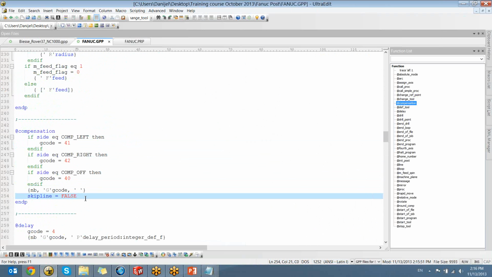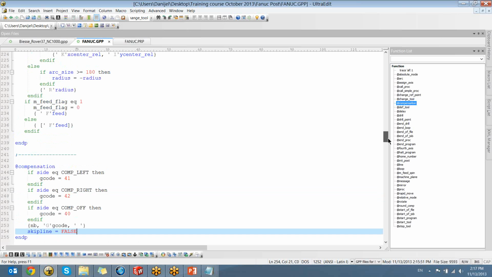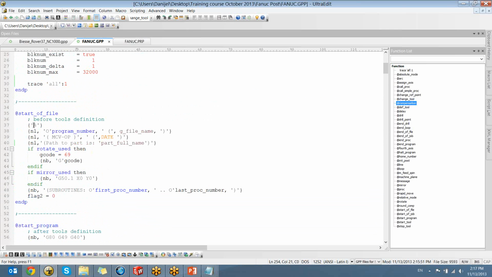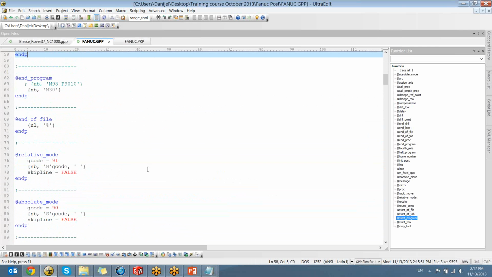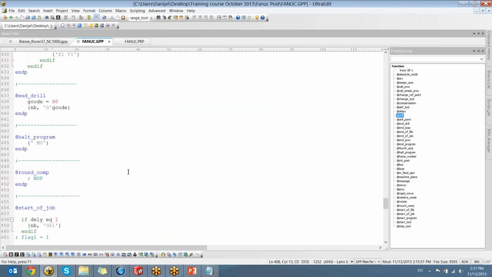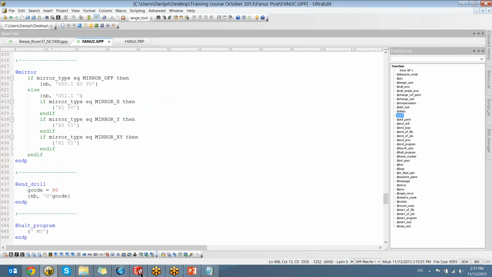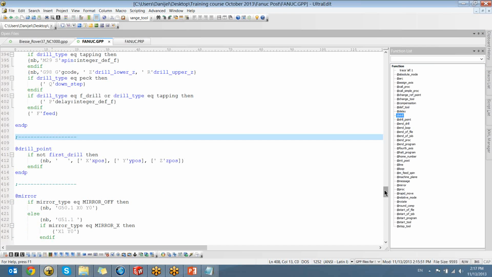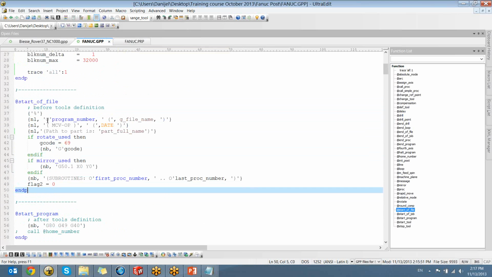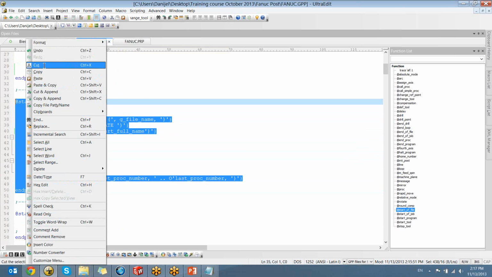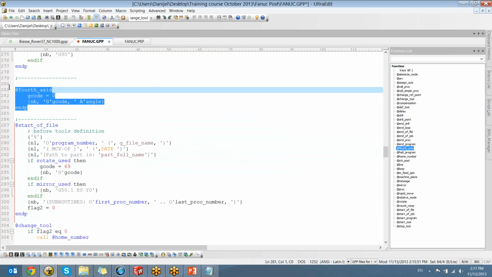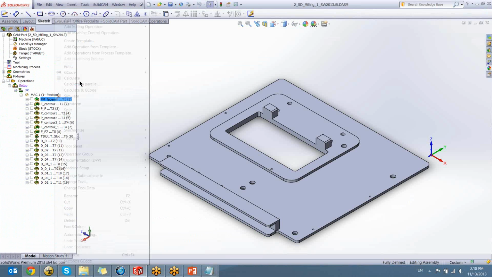Maybe it will be a little bit confusing, but what you need to know is that it is not important where these procedures are inside the GPP. Basically, this call proc can be at the end of the GPP or here or wherever. If SolidCAM calls the start of file, wherever you put it inside the GPP, it will understand, okay, I found it in the GPP file and now execute this. So if I cut this and paste it somewhere here, but be sure that it's not inside one procedure that is divided, the same thing will happen.